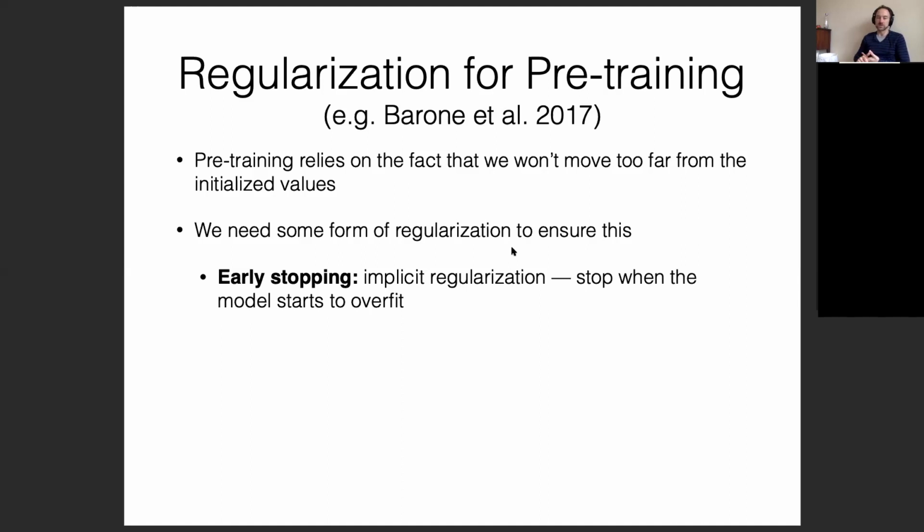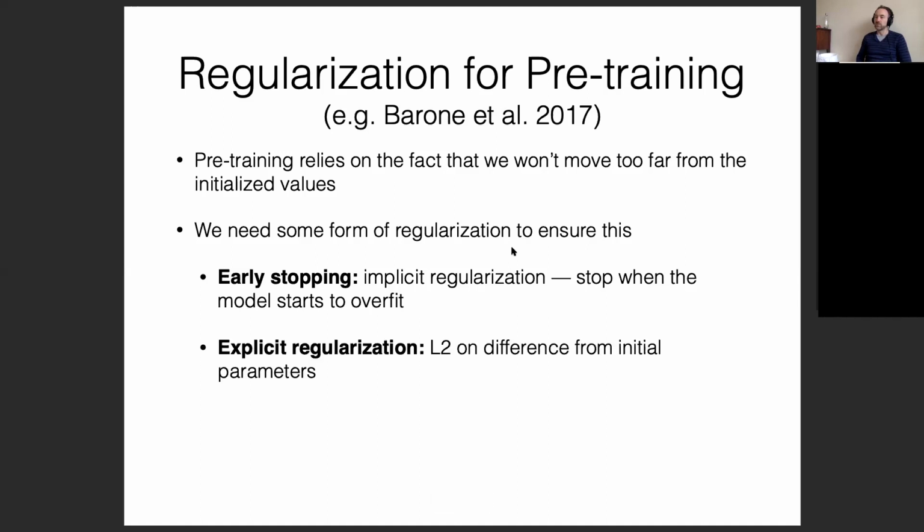This is also largely what we use in BERT, or whatever other pre-training and fine-tuning paradigm we have. We have early stopping, which gives us implicit regularization, where we stop when the model starts to overfit to the task that we care about. In addition, this can be combined with picking a good learning rate and other things like this. This is okay. However, it's a very indirect way of regularizing our model to prevent it from overfitting too much to the new task.